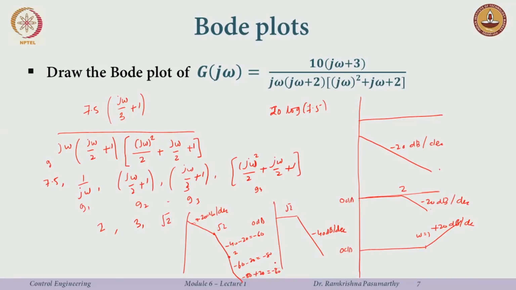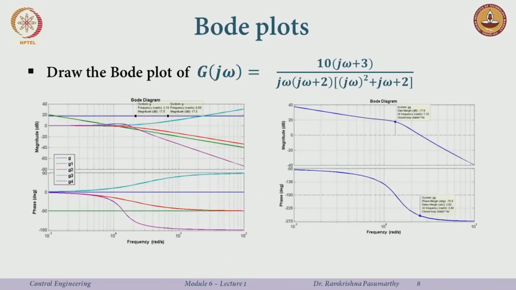So, it looks something like this and I can actually compute what are the errors by the formula for the errors which we used. Okay. Just to summarize, this is how the first one would look like, the constant. Okay. The green line would be the 1 over j omega term, right. The red line would be the first order factor which corresponds to the pole.